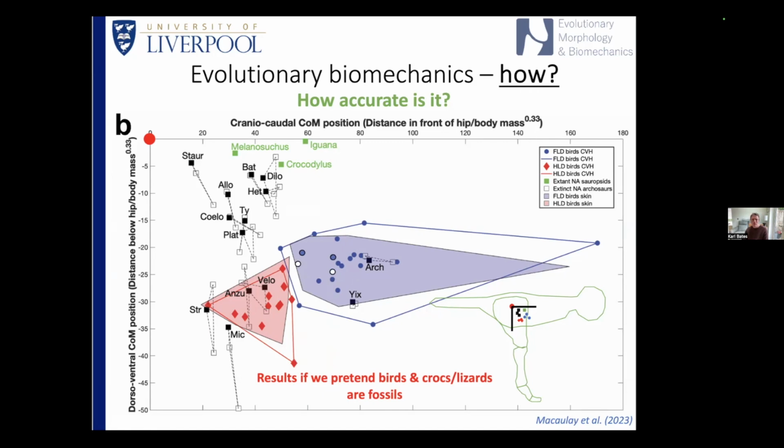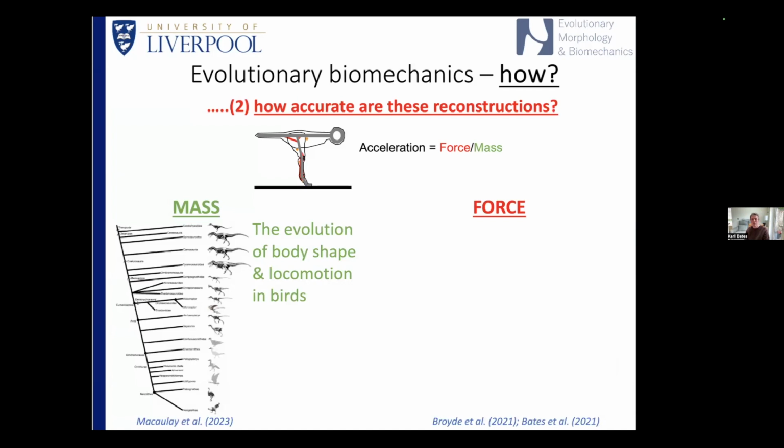The other subtle point I'll make is that obviously this is slightly circular because we're using the inputs into the predictive equation as a measure of accuracy. If we apply two birds that are not in the data set through this process, we get very similar results as well. So it's likely that this works across birds more generally. So for mass, we can give ourselves a bit of a tick. We've got an objective method that seems to work.